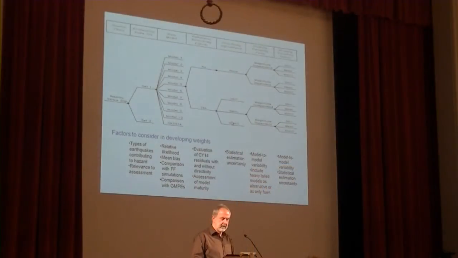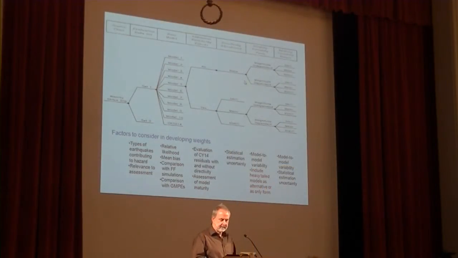There will be some additional special effects which will be potentially captured in the Diablo Canyon assessment. One of the main ones is the effects of directivity. So we'll have an evaluation of whether or not we should include additional directivity, whether we need to, or whether it's captured inside of NGA or the actual ground motion models now. And then if so, there may be some epistemic uncertainty on that if it's an important contributor. So we may have uncertainty branches down at this point on the actual characterization of that model.